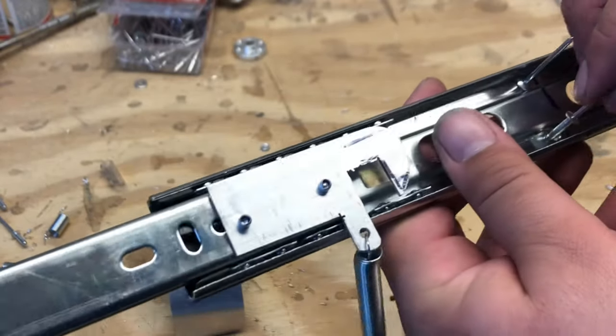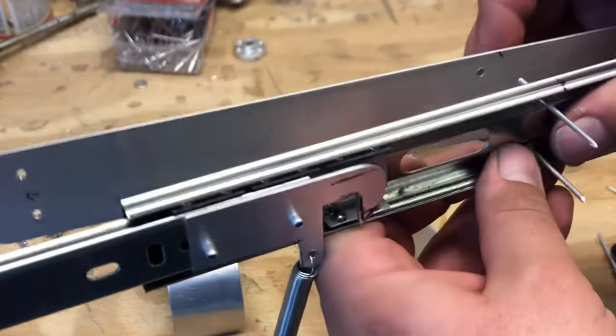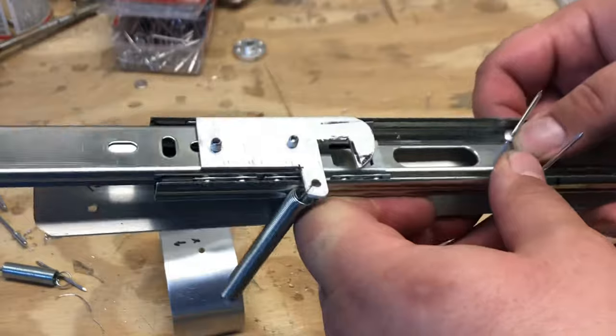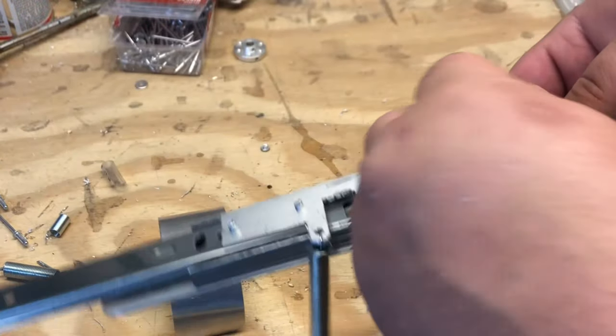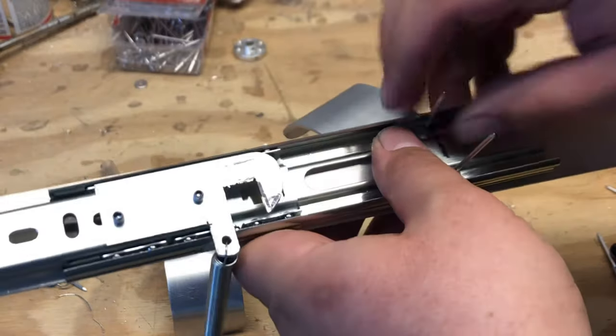So luckily, there's just enough clearance between the two rails to fit a couple pop rivets to mount this at the back end. You don't want to put this anywhere else because anywhere else it would get in the way of the ball bearing tray. So if you put it at the very back, that'll fasten it and it won't jam anything up.